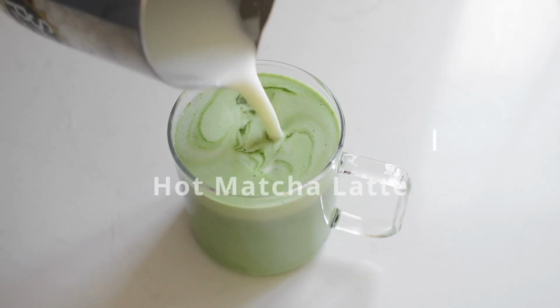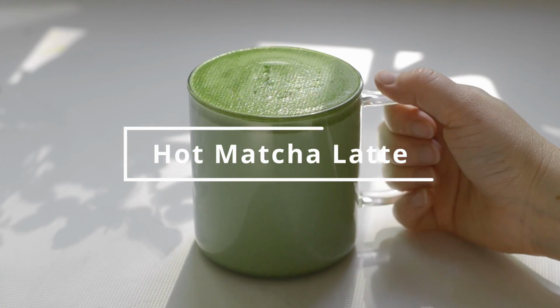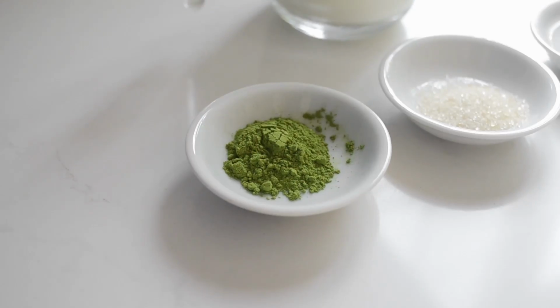Now, if you're a matcha fan, you know that the hot matcha latte is such a classic. And thankfully, it's an easy drink to make at home. You'll only need 4 ingredients. 1 teaspoon of matcha powder. Make sure that you source a high quality matcha powder for the best flavor. If you cheap out here, your matcha will taste bitter and dull.